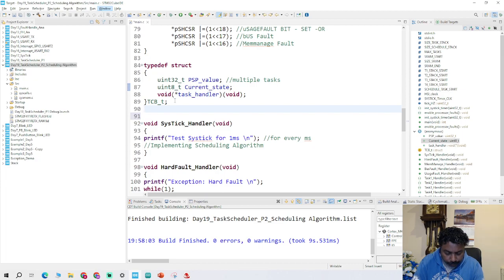To do that, now you've got to create the function. So you're going to write uint32_t and then get_PSP_value of void.